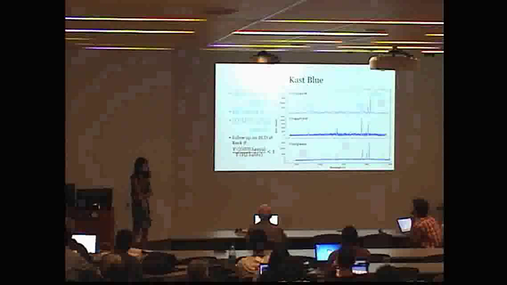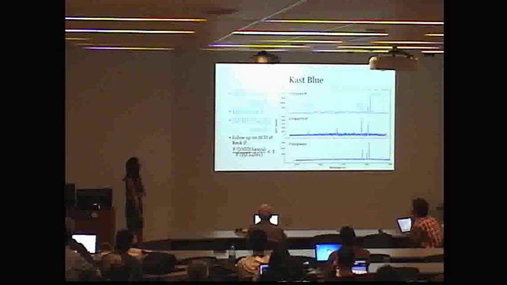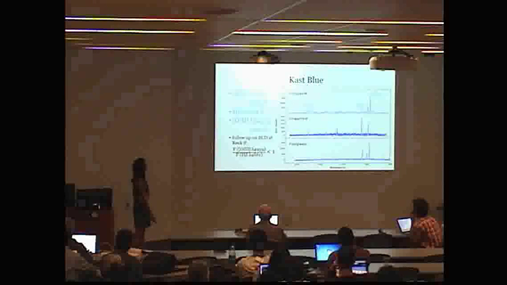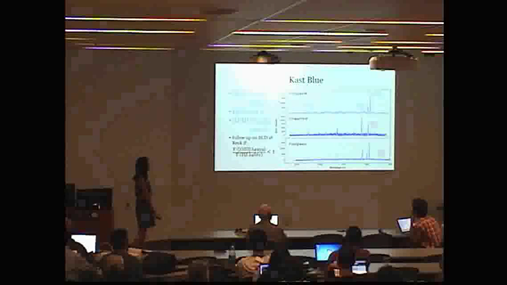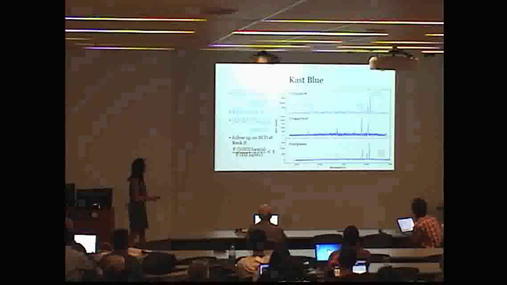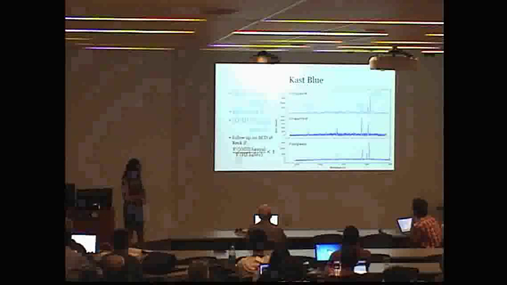So usually we don't detect the N2 lines at the Shane 3 meter, so we look to the blue side for an indication of metallicity. So here's a sample of 3 of our objects on CAST. Here you can see the H beta lines and the O3 4959 and 5007 doublet. So we follow up on a BCD at Keck if the 4959 to H beta ratio is less than 1.